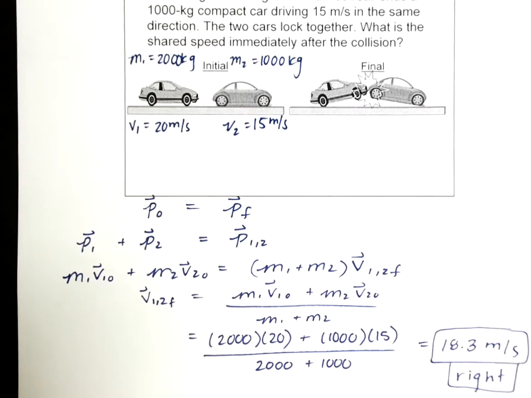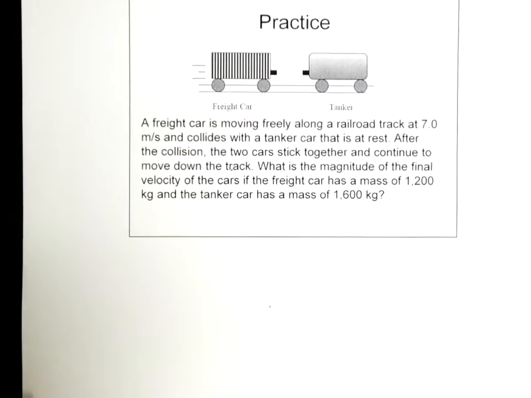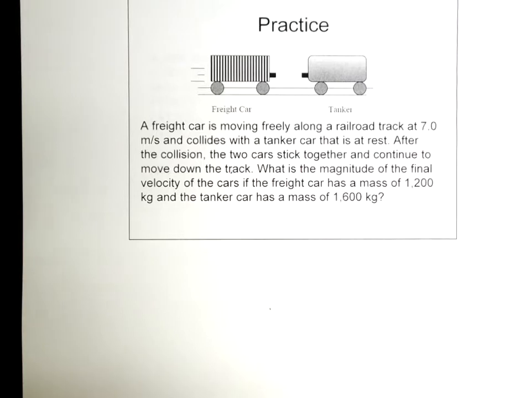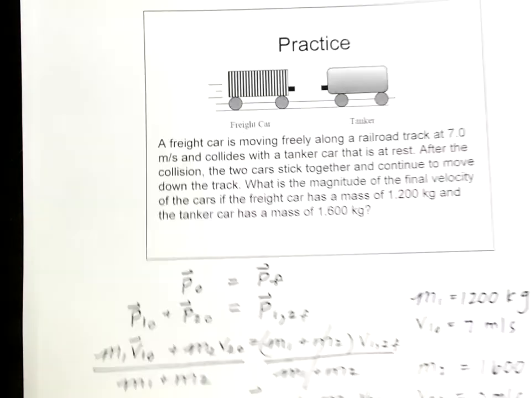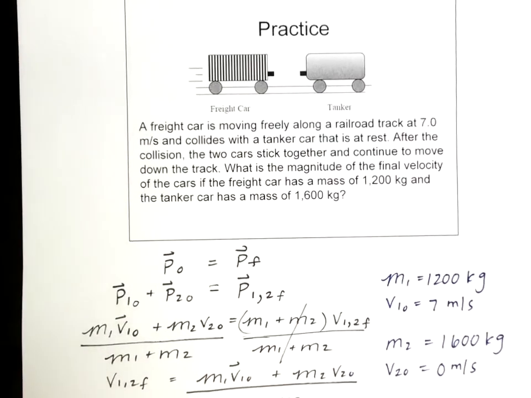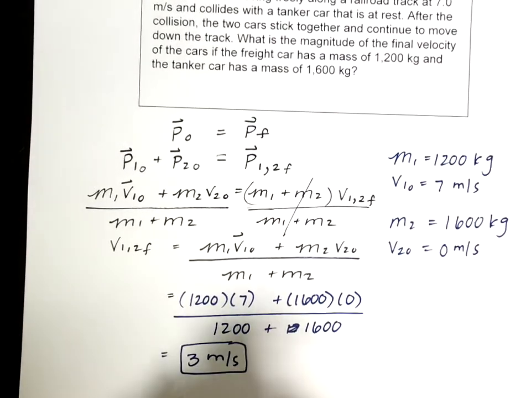Okay, for the next problem, I want you to go ahead and try it on your own first. So here it is. Work it out. Go ahead and pause the video. And then when you think you've got it, you can check your work. Okay, so here is the solution to that practice problem. You should have gotten 3 meters per second.